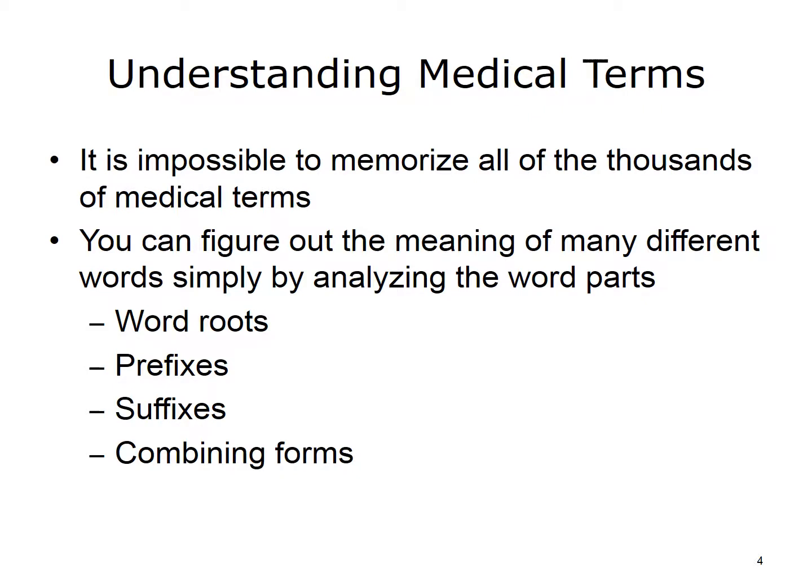It is impossible to memorize all of the thousands of medical terms. If you are able to figure out the words and their meanings by analyzing their word parts, however, you will be able to understand much of medical terminology. There are four basic word parts that we will discuss. These include word roots, prefixes, suffixes, combining forms.